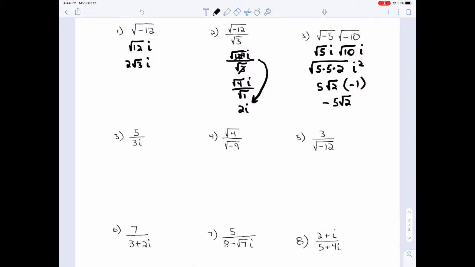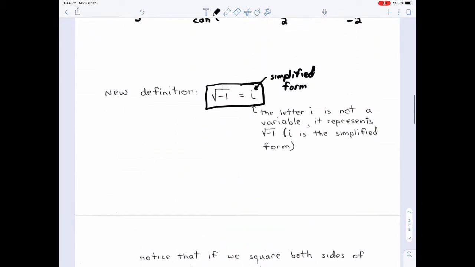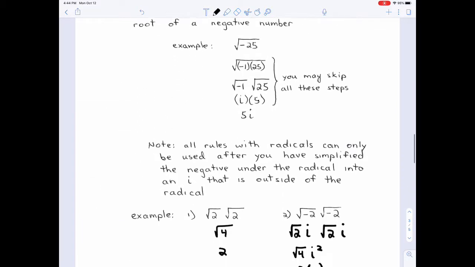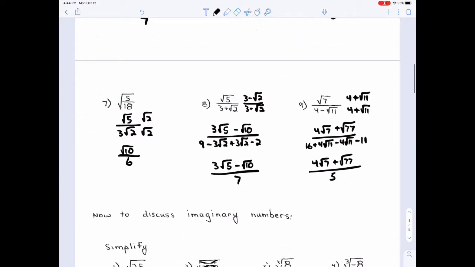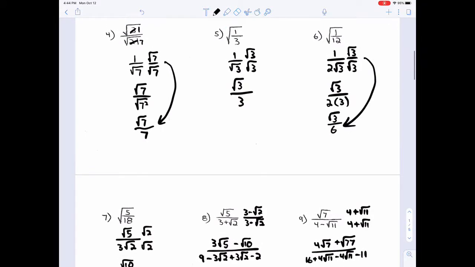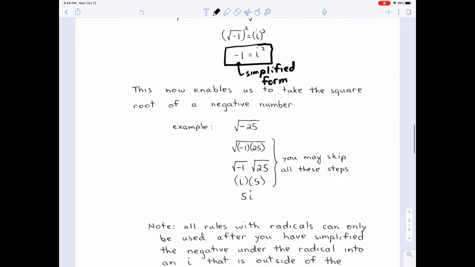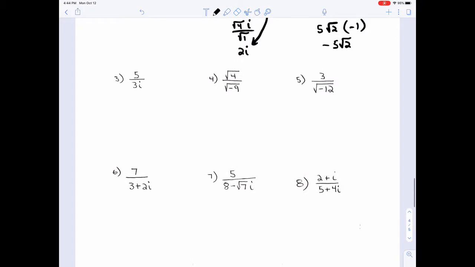Is there a radical? Yes, there is. That i is number 3. That i is a radical. Doesn't look like a radical, but remember, the i represents a number that contains a radical. So just like we rationalized up here by multiplying, where is it? Like square root of 7 over square root of 7, we'll do the same thing here. We're going to multiply by i over i.